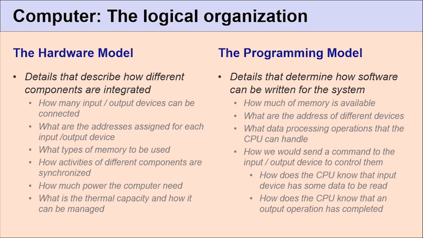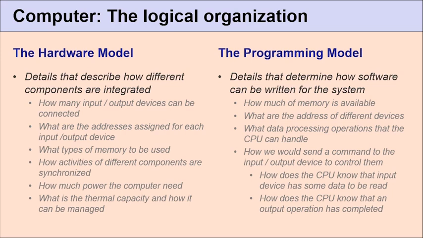Now you will also notice that some of these operations are very closely linked to each other. For example, the programmer might want to know what operations the CPU is supporting. And that comes from the hardware design. A particular CPU will support certain types of operations and it will not support some other types. How much memory is available? That's a concern for hardware also, because when you design the memory, you will allocate a certain amount of memory for different purposes.